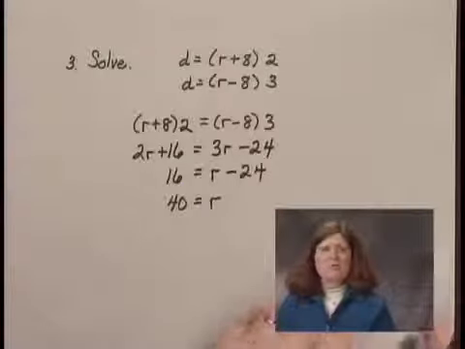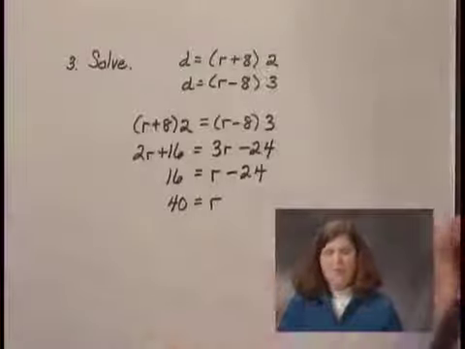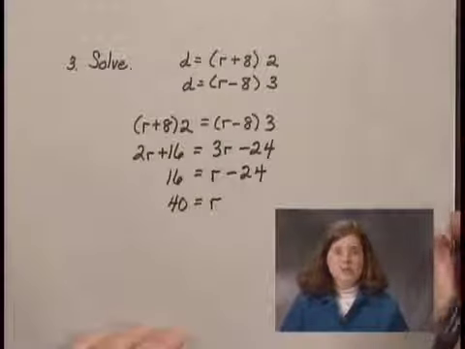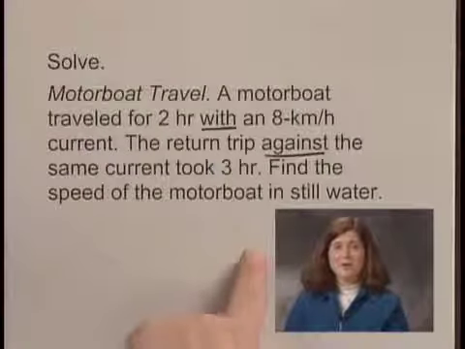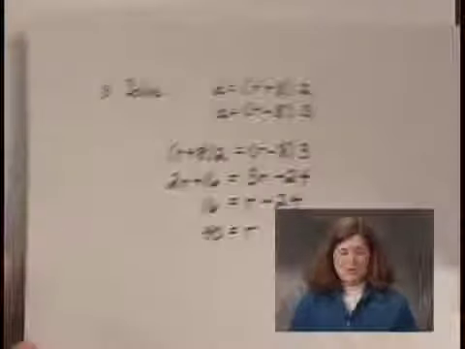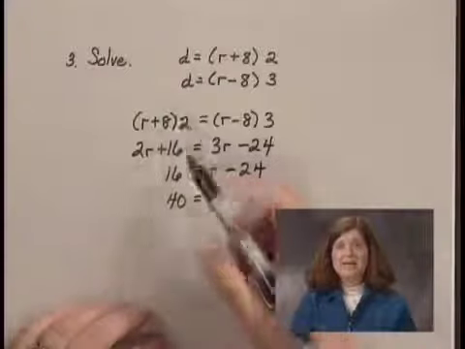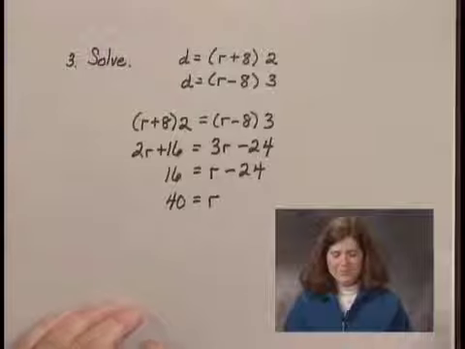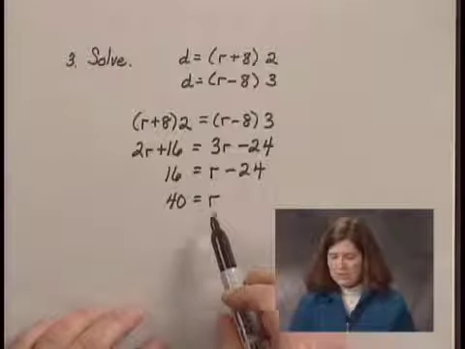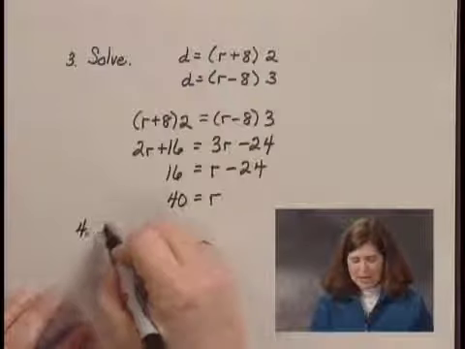Now before we move to the next step, check, I'm going to go back and look at the problem one more time. And this is something you should always do at this point. What were we asked to find? We're asked to find the speed of the motorboat in still water, and that is R. But sometimes you may have defined a variable another way. Perhaps we ended up solving for D, and we'd have to go back and find the actual thing we were asked to find. But in this case we did find the speed of the motorboat in still water, so we go to step 4, which is to check.